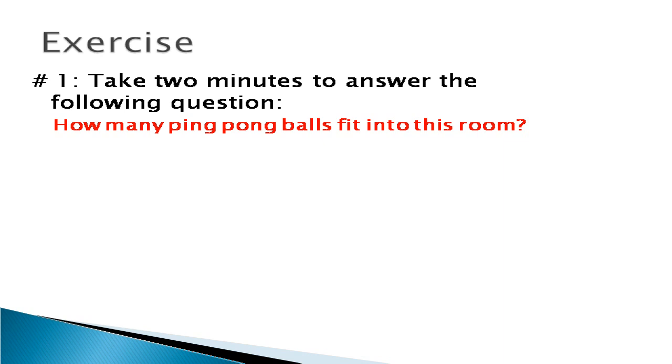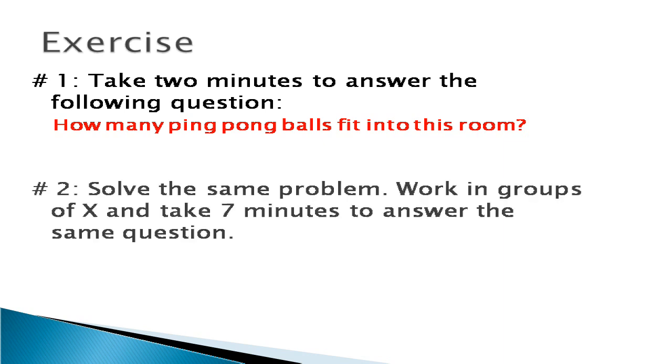Okay, so we'll go through your answers and write down your particular answers. And then we'll go to the second phase of the exercise. You will solve the same problem. However, this time you will work in groups of 3s and take longer, in this case 7 minutes, to answer the same question. So please group yourselves, and the 7 minutes starts now.